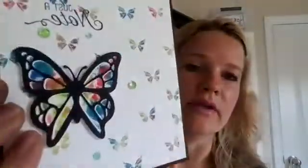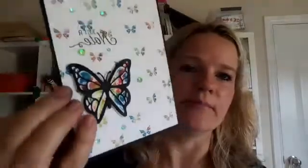I can't remember if I ever showed you this. This uses the You Move Me bundle where you slide it up and the butterfly flutters, but I did this just as a straight butterfly card, and I used the baby wipe technique to make my own stamp pad to make these little multicolored butterflies. Can you see those? Yeah. I can't remember if I showed you that. I may have already showed you. I may have also shown you this.